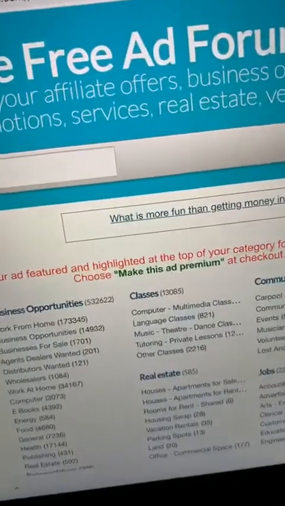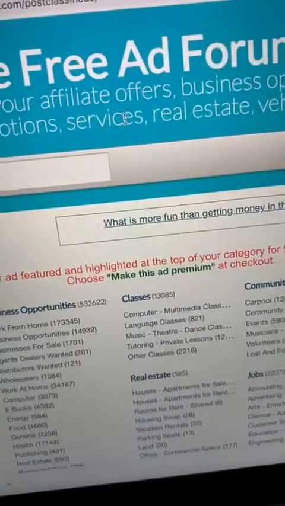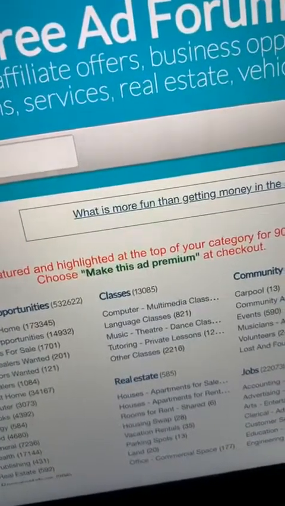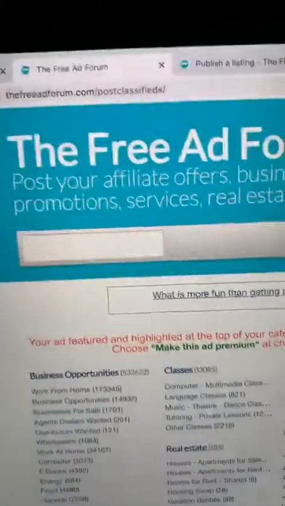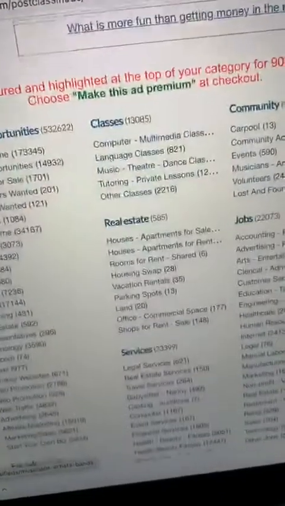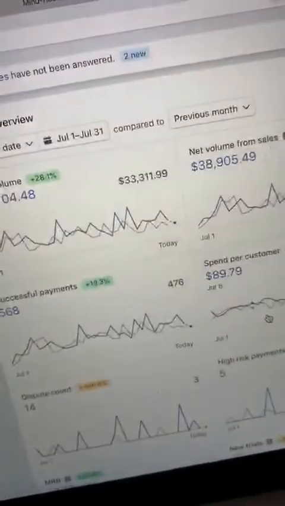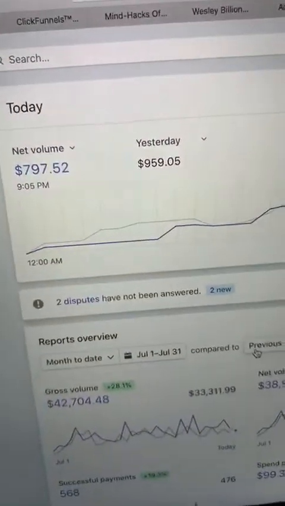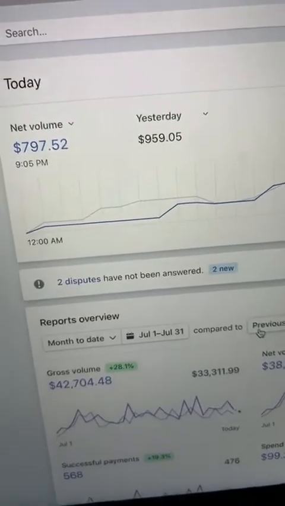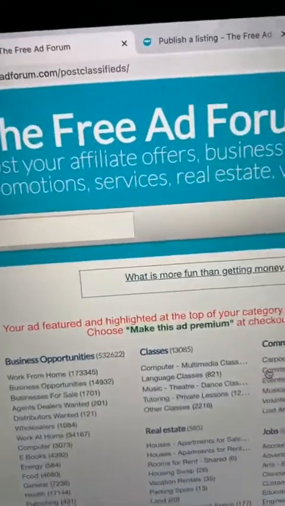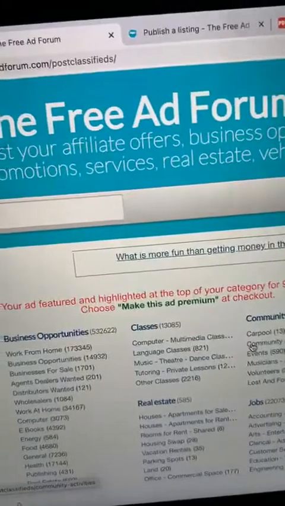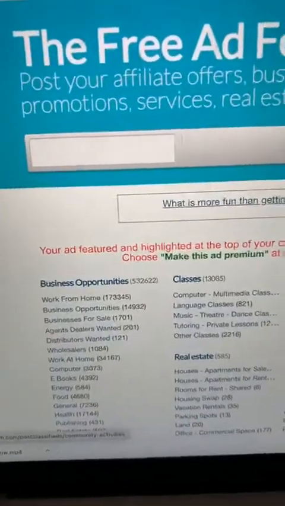So first thing you have to do is sign up for a free account, right? That's pretty much it. Sign up for a free account. As you see, I'm already logged in here, and this site gets about 100,000 views a day, and people just don't know about it, but it's free. You put your ad up here, and basically people come here every single day, and from doing that, I'm making like $700, $900. I swear to God, this is insane. It's working so well because people don't know about this. Maybe experienced marketers do, but newbies like you don't know, right? But guess what? Now you know, and it's free.